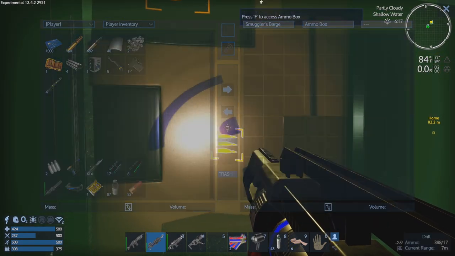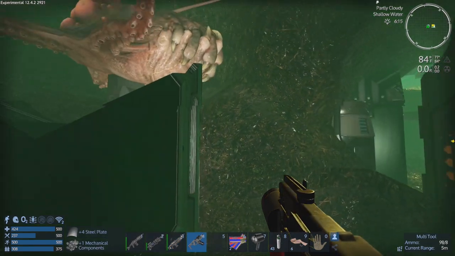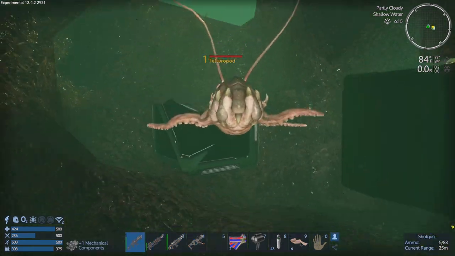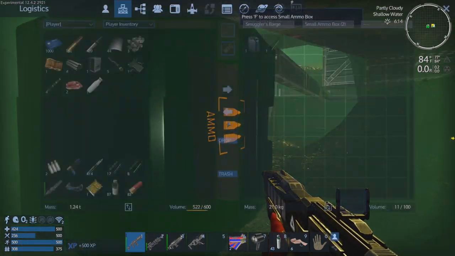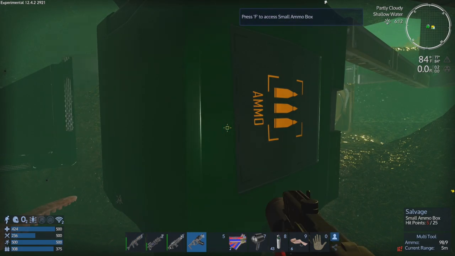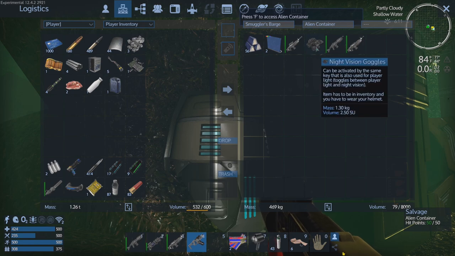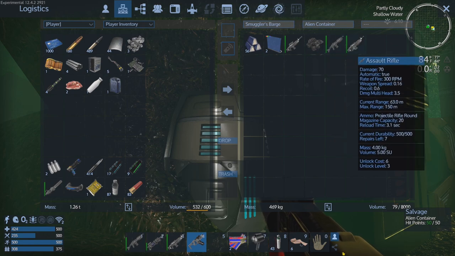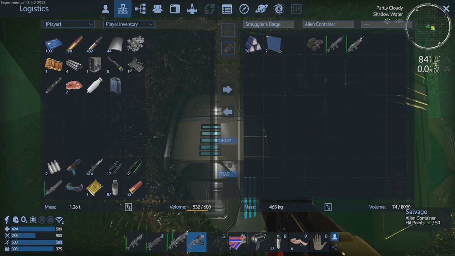Containers. Containers. Oh, hi. Thank you for delivering meat. I appreciate that. Alien container. Oh, snap. Night vision goggles, a shotgun, an assault rifle, a T2 assault rifle. Don't mind if I do. Look at all these cobalt ingots.